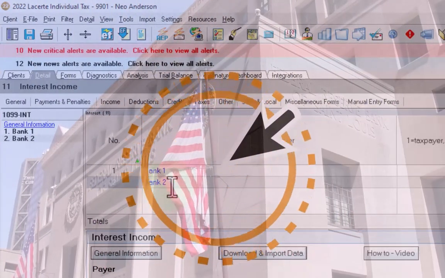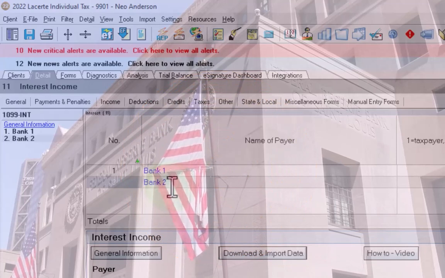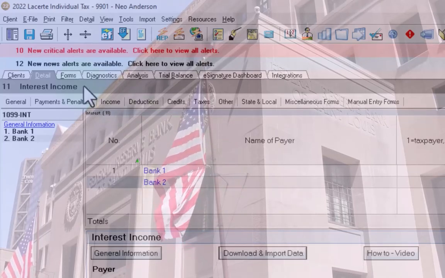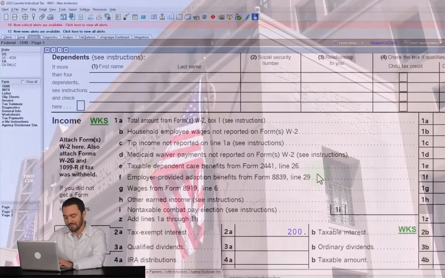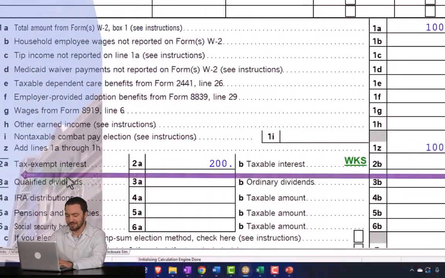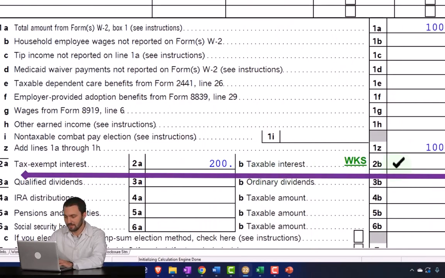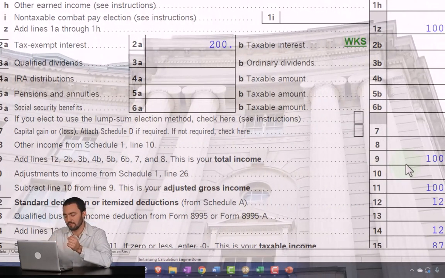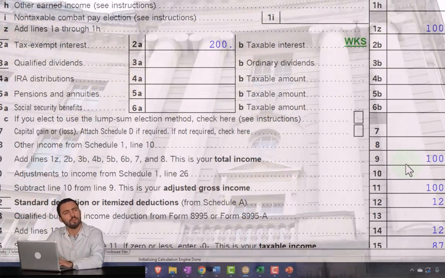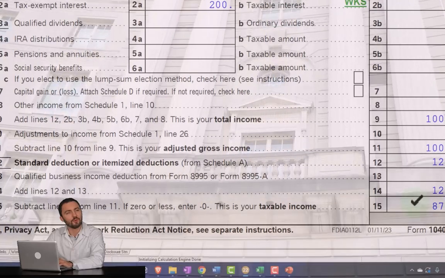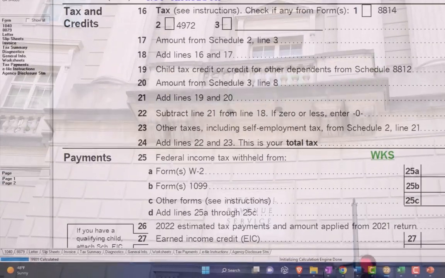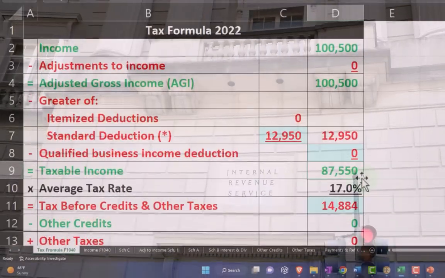And let's say that they were tax exempt interest. Let's say that was 200 or whatever. So then if I pull that over, I'm going to say 200 tax exempt. So now we've got the tax exempt interest at the 200 and the taxable interest at the 500, and the 200 is not changing any of my calculation because it's reported. I'm showing the IRS, I'm saying, hey, this is what's on the 1099. I'm telling you it's there, but it's not included because it's exempt. So we're still at the 87,550, and page 2 is at the 14,884, just as it was before.